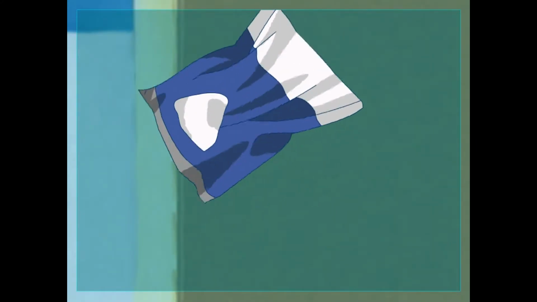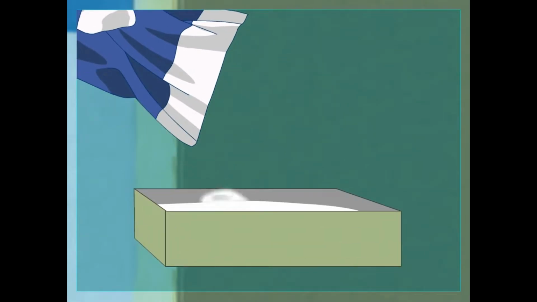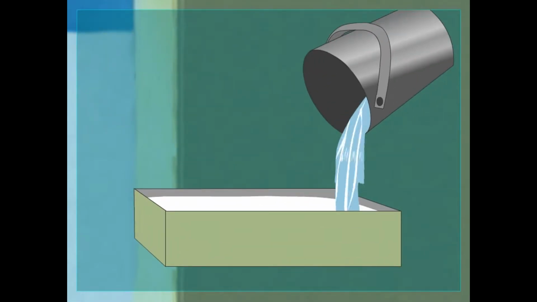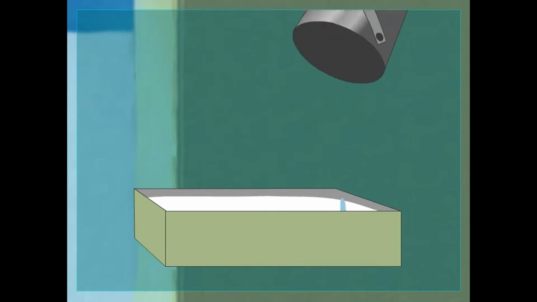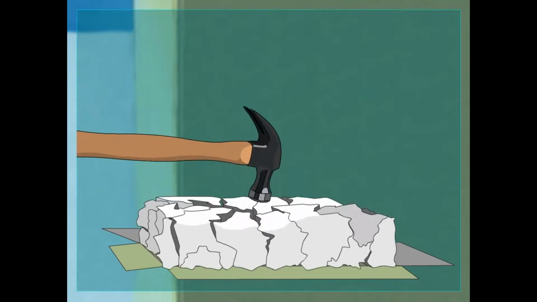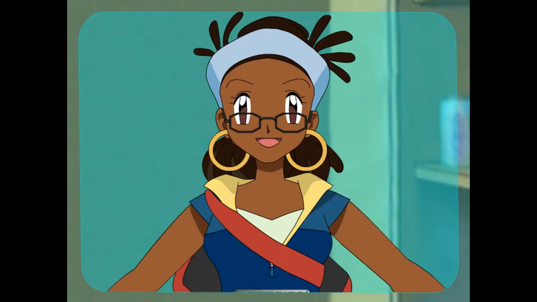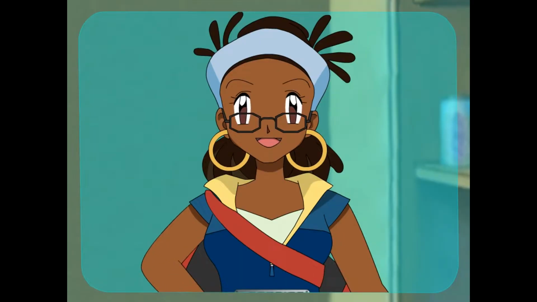Cement is another good example. Cement comes in a powder form. It's made up of all kinds of ground-up rock and sand. When water is added to it, the mixture dries into the form in which it's poured. But you can smash a piece of cement and it will break up into small pieces of the same rock you started with. Cool! And of course, your grape jelly water is a mixture.